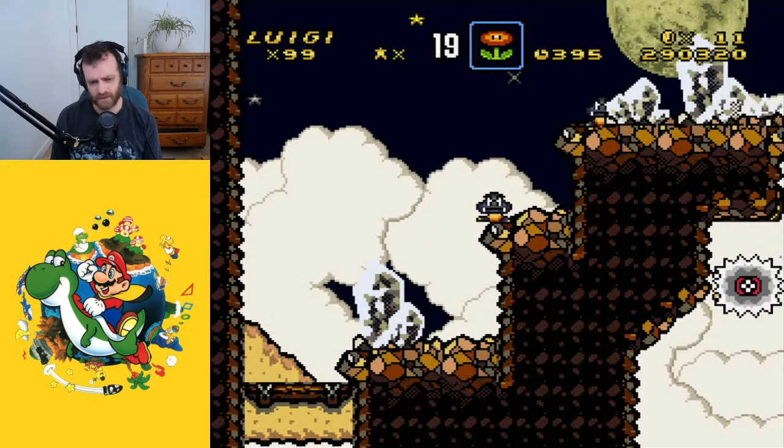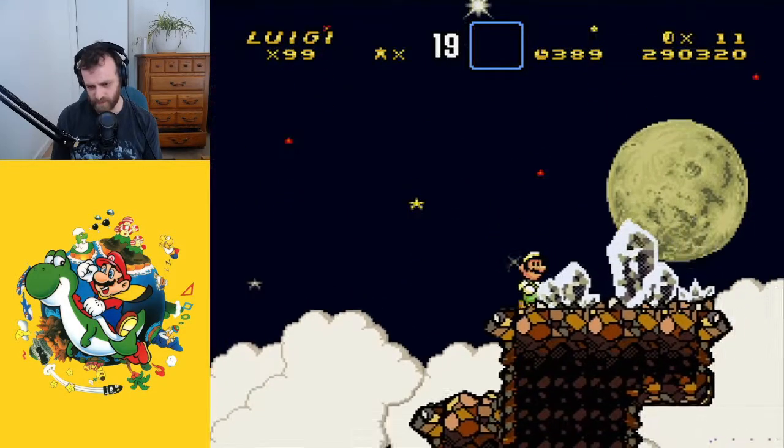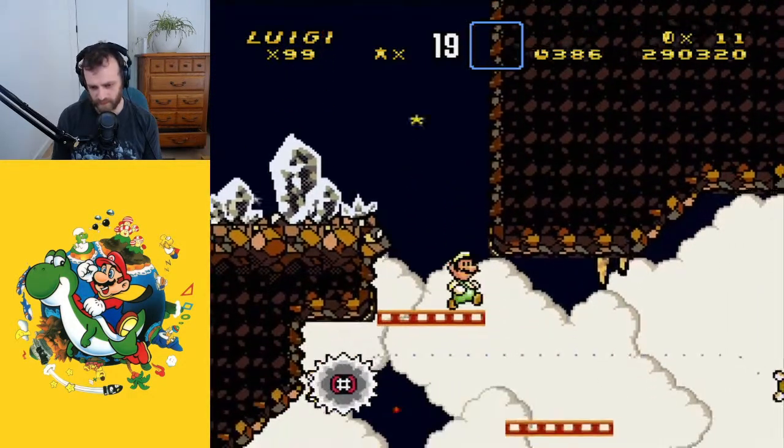Wait, no. I can get two fire flowers whenever I want by going into the reset pipes. I should just make use of this. I shouldn't try to do the level small.